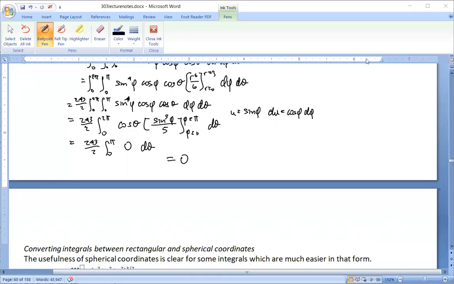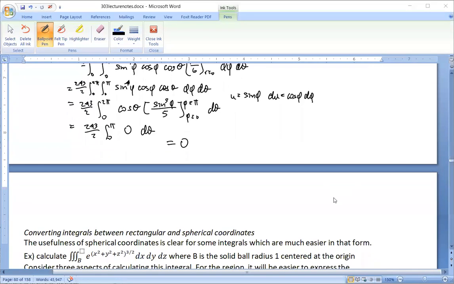Okay. So in a previous example, we looked at being given a general integral to do, and then we had a choice. Do we set it up with rectangular coordinates, or do we set it up with spherical coordinates? In this one, we're going to look at something that's given in rectangular, and we've got to convert. So I want to take a close look at that, where the conversion is a little trickier.